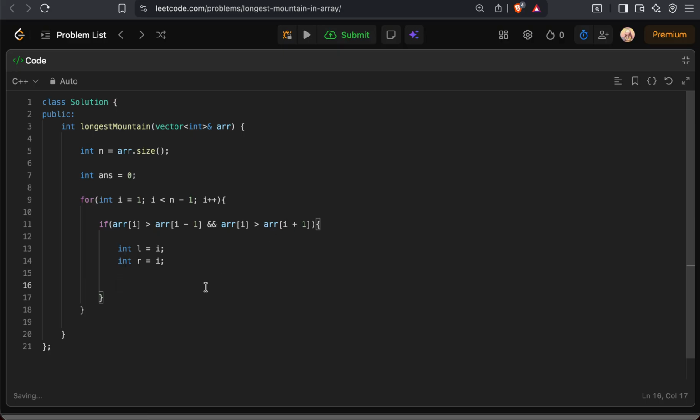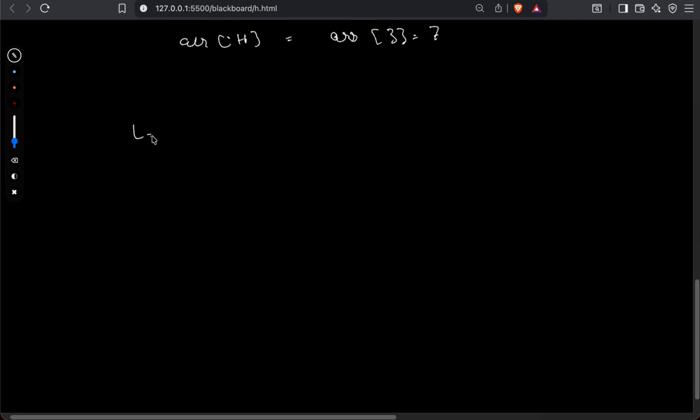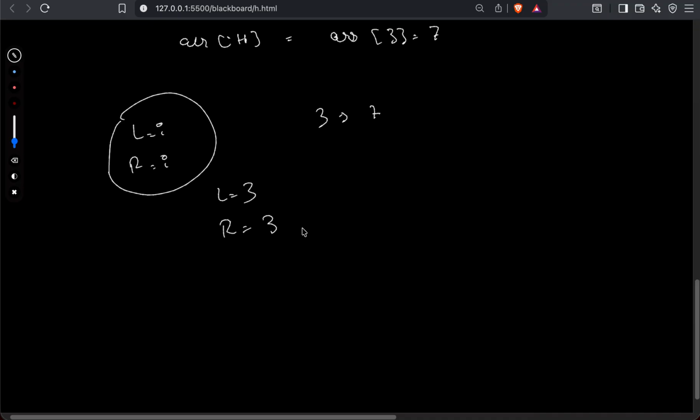If we found a peak at index i, now we create two pointers, both starting at the peak. The peak is at index 3, so the value is 7. So left is equal to 3 and right is equal to 3. Now we move left, and we will move right also.